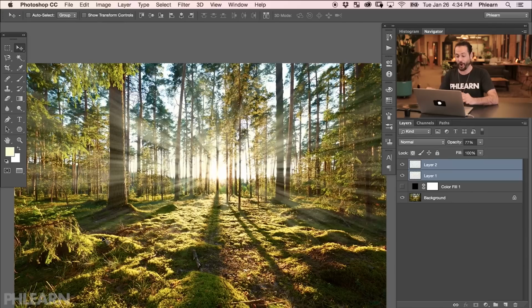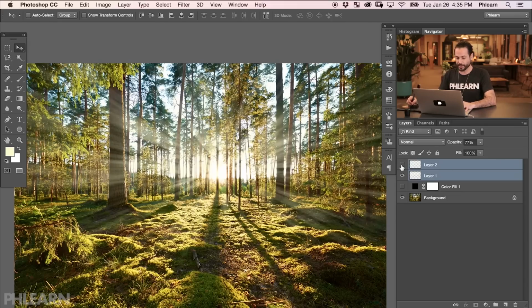All right, guys, we're almost done. We've done all the hard work already. I like what's going on here. Now I'm gonna merge these two layers together and change the blend mode. I've got both layers here, just making sure that I actually do want both of these. Maybe I'll bring the opacity of this one down just a little bit, to make it more realistic. Let's shift click on those layers and hit Command E to merge those together.